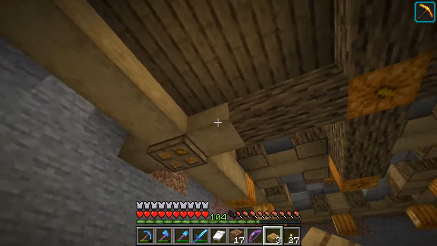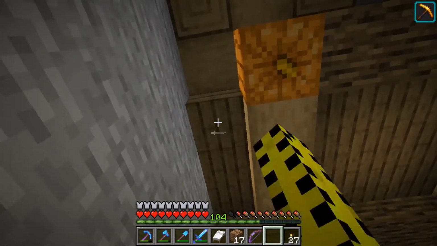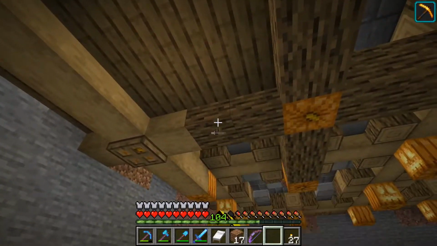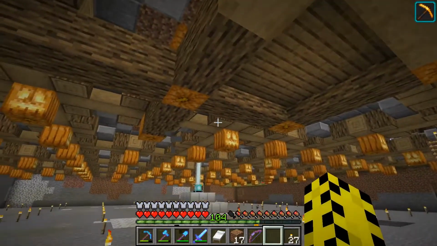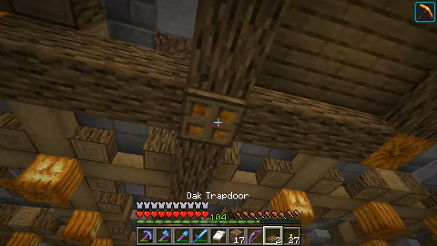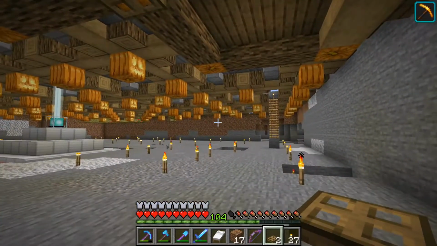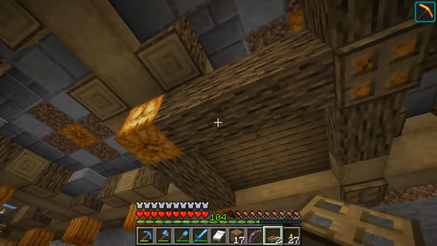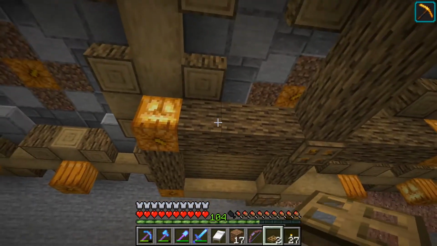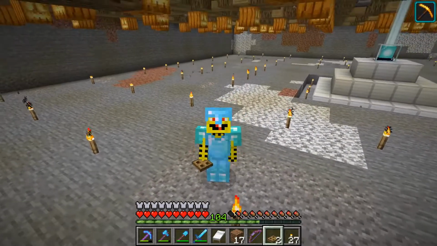Then do I keep the stripped, or do I have regular oak? I think I want the regular oak, because they look a little bit more structural, don't they? And then trapdoors down here. So I think this is what I'm thinking. It gives a little bit of variation without being overwhelming. I still use a lot of this expensive stuff, but not as much. So here's what I'm going to do. I'm going to mock this up a little bit.